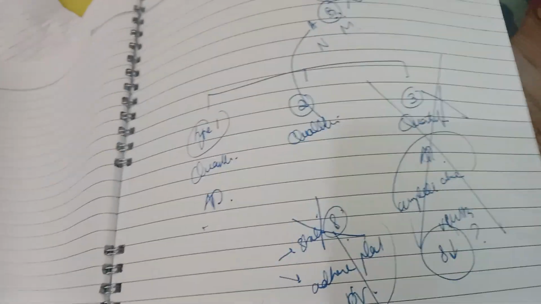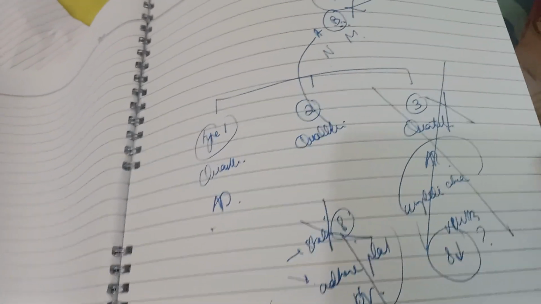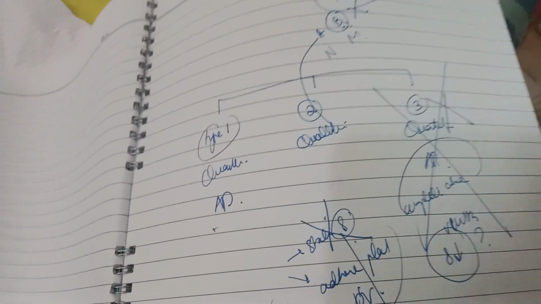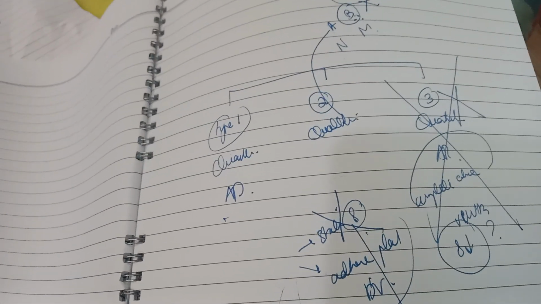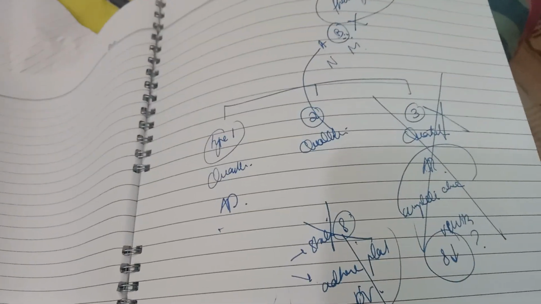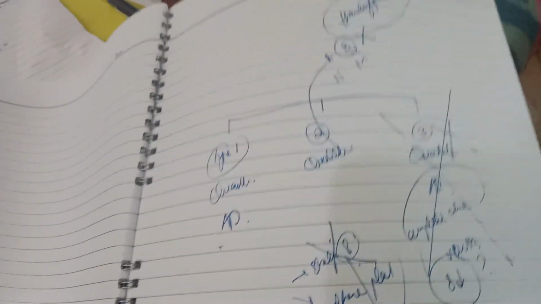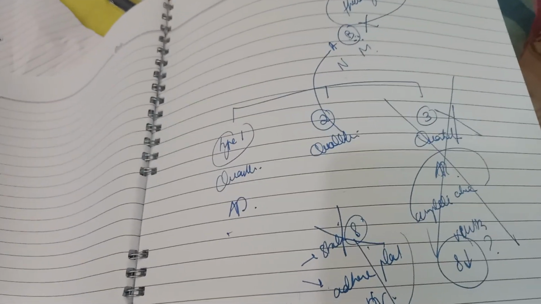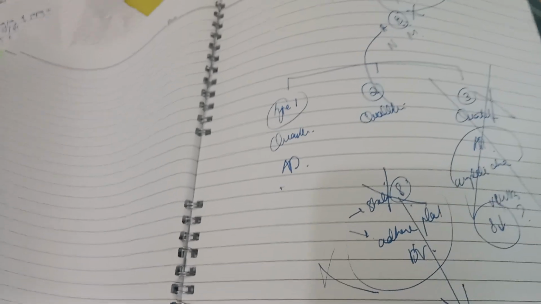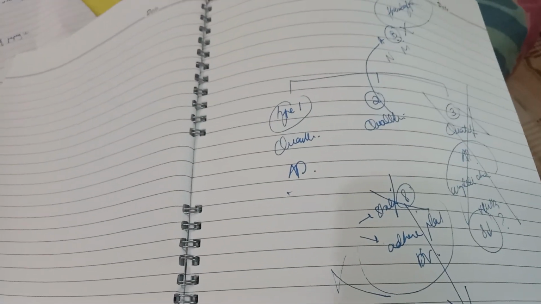Why? Because there is no von Willebrand factor. That factor is not produced. That factor is not present. Desmopressin was going to release the stores of von Willebrand. But if von Willebrand is not present anywhere, then what will desmopressin do? Nothing. So it's useless in type 3 and in 2B. Okay, so this was the classification.